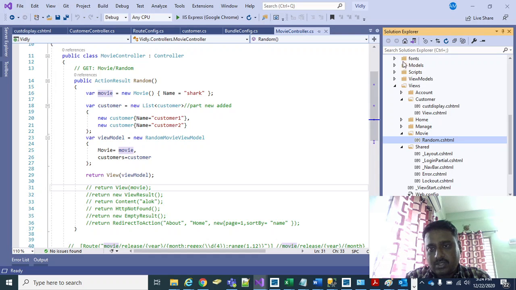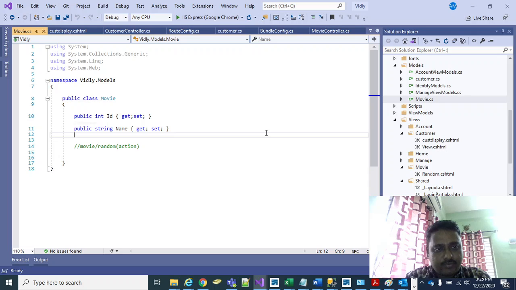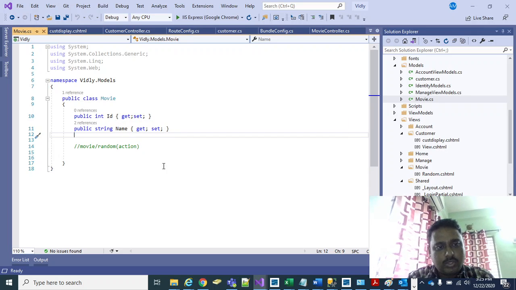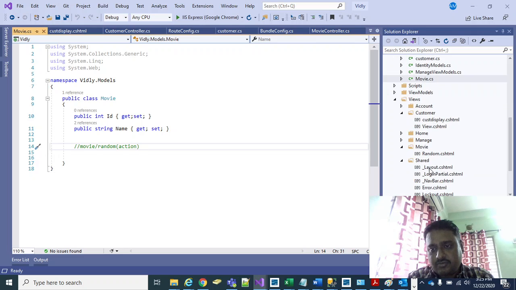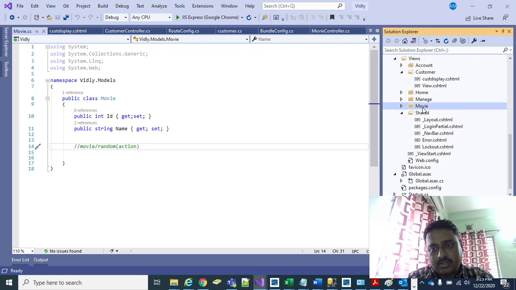You can see the model folder. When you open it, you can see different files. For movies, it has two attributes named ID and name, from which it is going to fetch the value. As written here, movie slash random will be our required action. Suppose this view is for the movie, so movie is the folder inside this view.